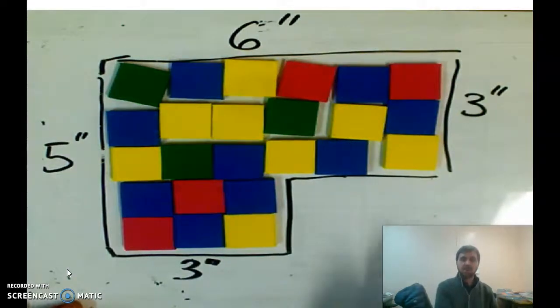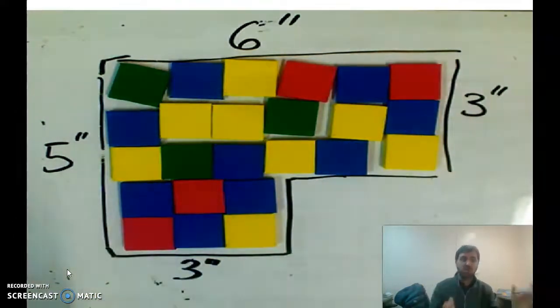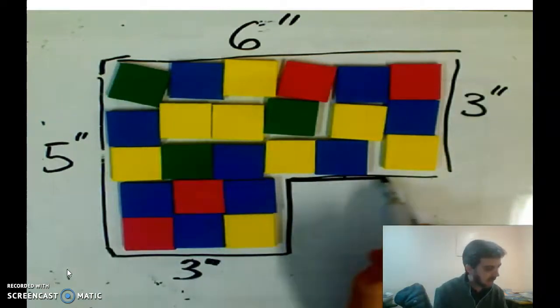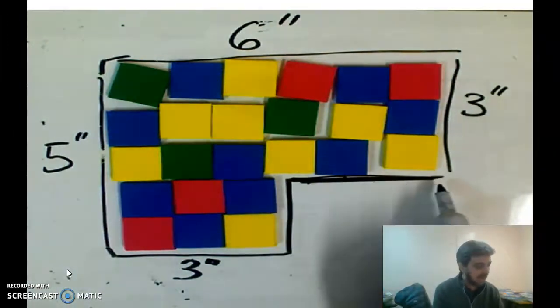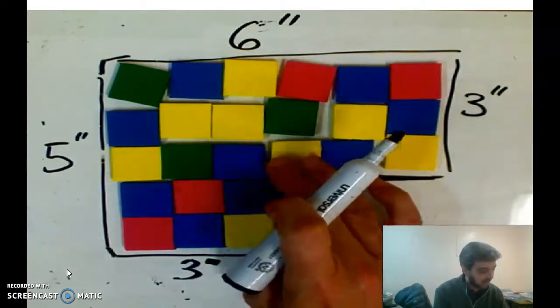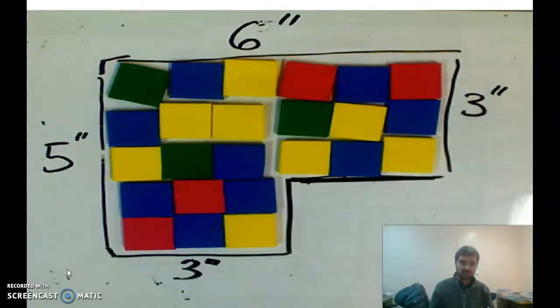Okay? So to find the area, we're not going to do 6 times 5 times 3 times 3 times... No. We're not going to do all that. Because when we get a crazy shape, we're going to break it up like I was showing you. Now, I wanted to show you something. Look at this side right here. Now, if you didn't know how long that side was, if it didn't tell you, you can kind of see it with the square inch tiles, right? But what if there were no square inch tiles?